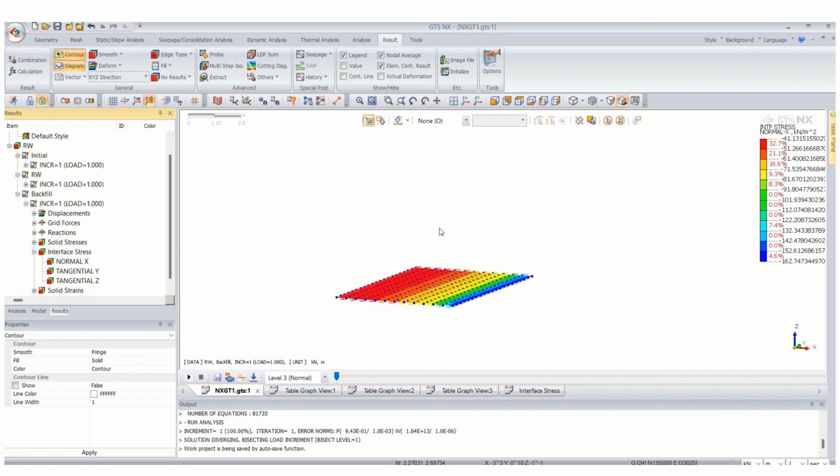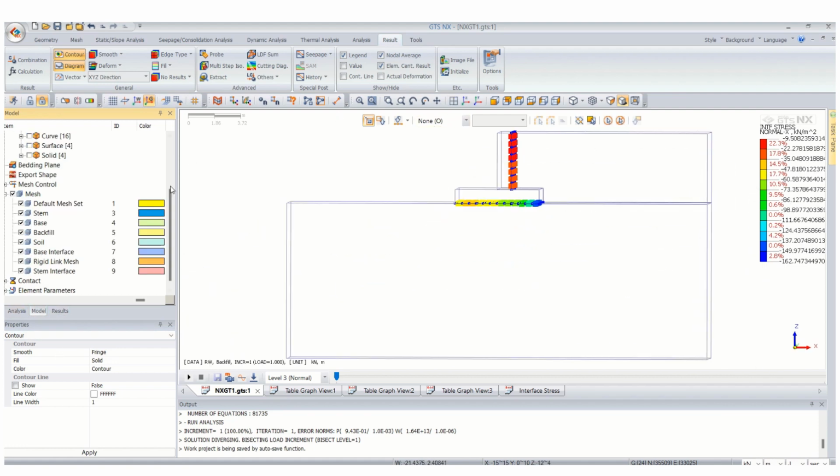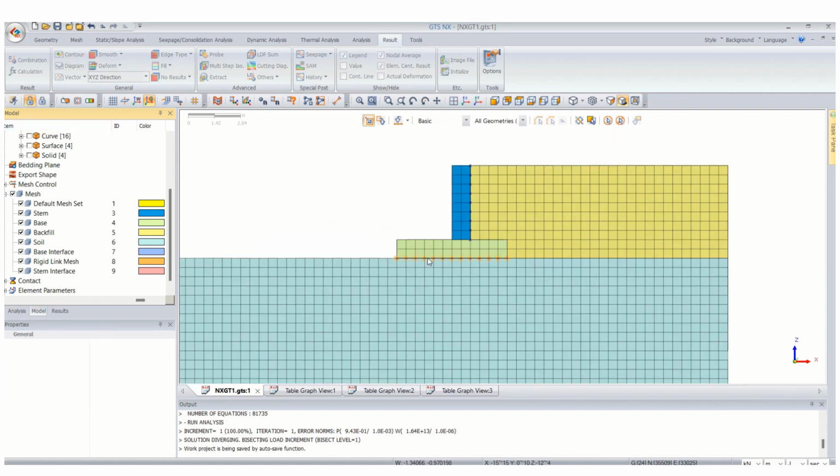When we are interested in calculating factor of safety for sliding, then we need to know the frictional force which is acting on the base of the wall and the total normal force which is acting on the stem of the wall. So, if this frictional force is greater than this normal force, then there won't be any sliding. Or if this normal force is greater than this frictional force, then the wall will have tendency to slide.